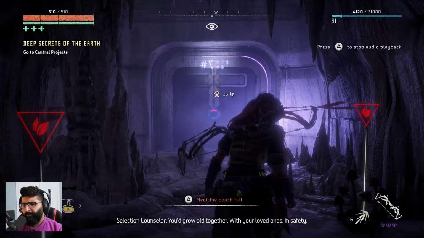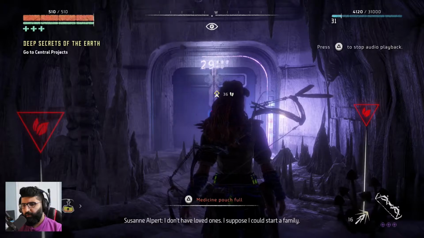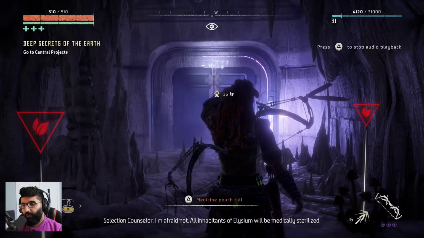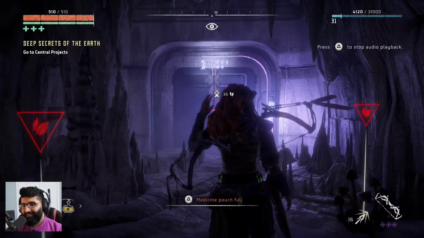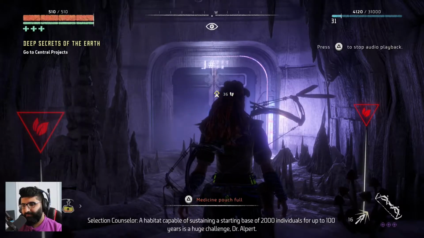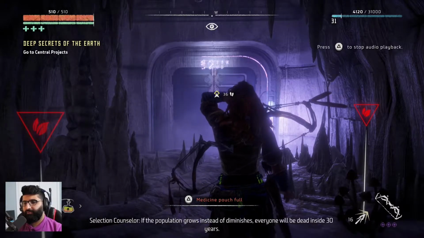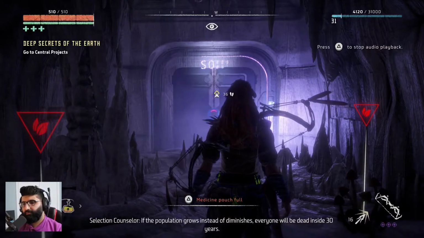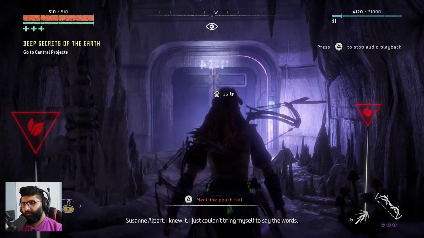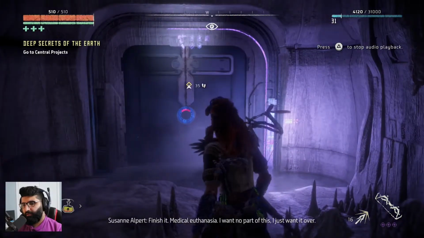You'd grow old together, with your loved ones, in safety. I don't have loved ones. I suppose I could start a family? I'm afraid not. All inhabitants of Elysium will be medically sterilized. A habitat capable of sustaining a starting base of 2,000 individuals for up to 100 years is a huge challenge, Dr. Alpert. If the population grows instead of diminishes, everyone will be dead inside 30 years. I knew it. I just couldn't bring myself to say the words. I'm sorry? Finish it. Medical euthanasia.